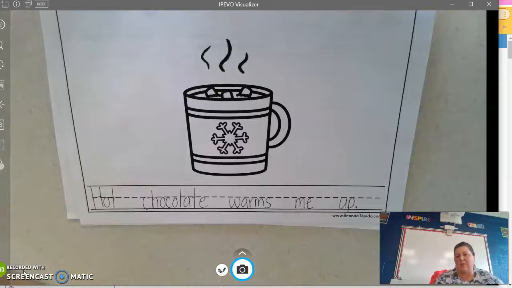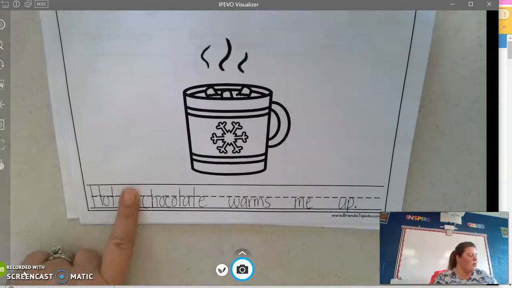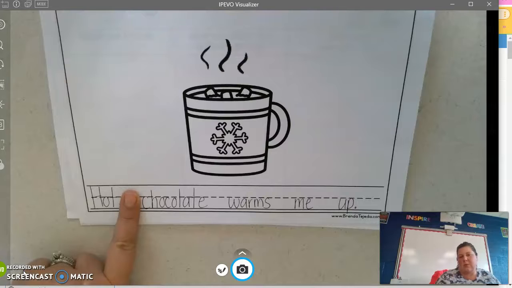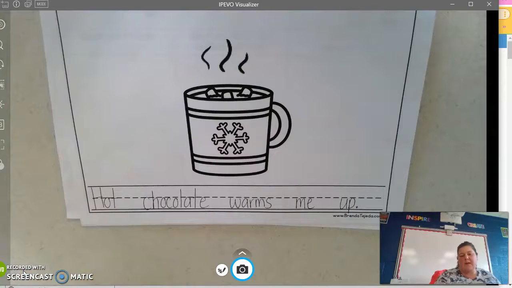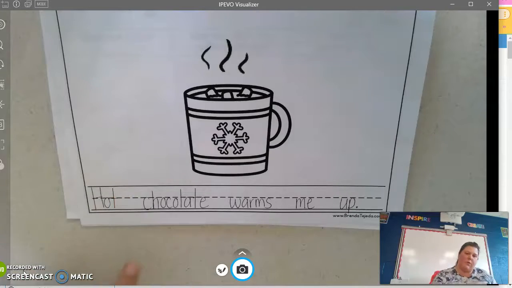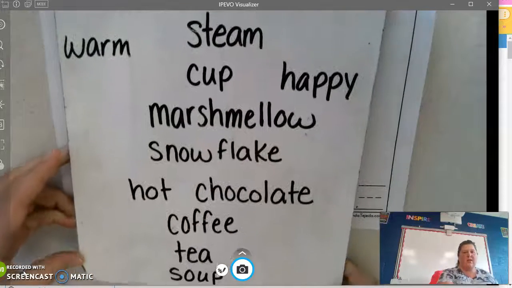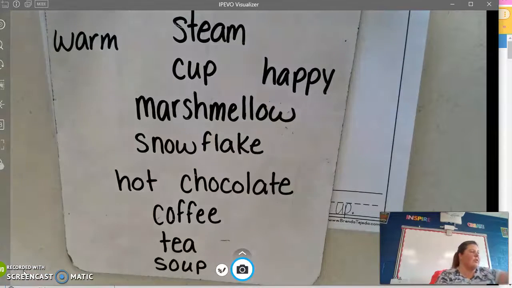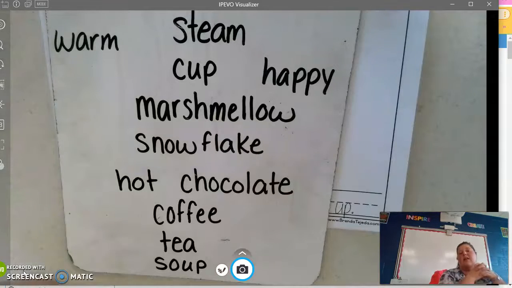So after every word you write down, I want you to put your finger there and then write your next word. Okay? It might feel a little funny to put your finger because my wrist is bent a little crookedly, a little weirdly, but I do want us to practice putting spaces between our words. If you have a thicker popsicle stick, you could even use a popsicle stick and move your popsicle stick after each word.